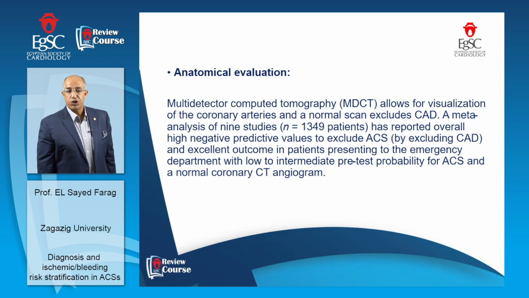What about the anatomical evaluation? We now have a new tool, the multi-detector CT, which allows visualization of the coronary arteries, and there is an upgrade for its use in non-ST-segment elevation ACS. A meta-analysis of 9 studies of about 1,300 patients has reported an overall high negative predictive value to exclude acute coronary syndrome, with an excellent outcome in patients presenting to the emergency department with low to intermediate pretest probability. So for those patients, it is very good to use the multi-detector CT to rule in and rule out their acute coronary syndrome status.